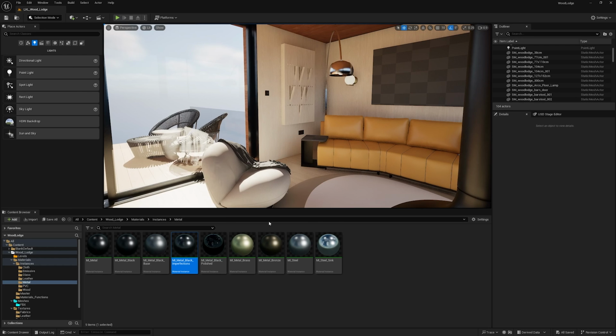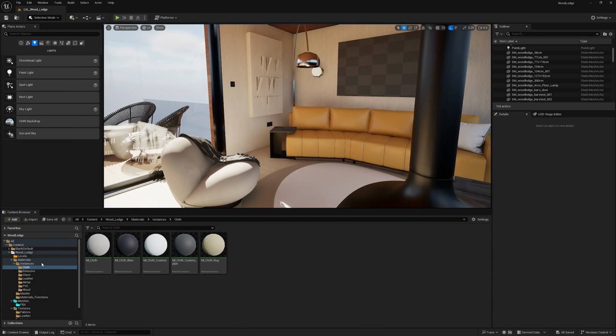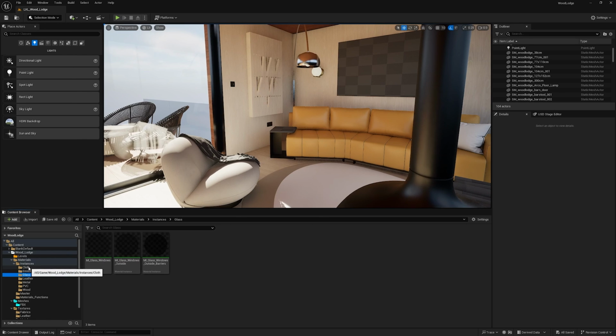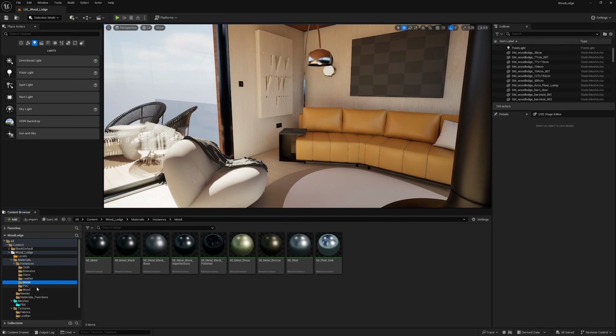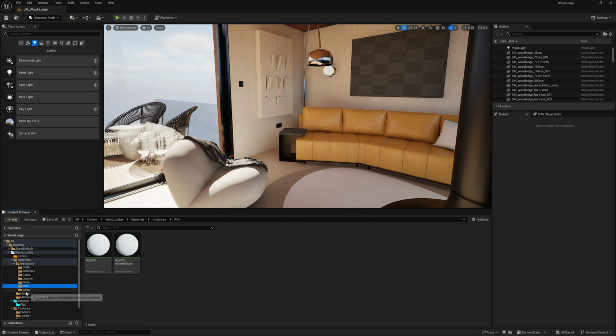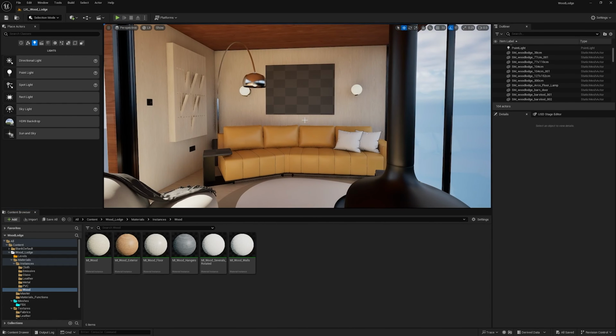I just created some duplicates of material instances, like on the cloth and, for example, on the emissive glass, all based on that basic material. The glass was, of course, the master material that we created. Then I got the leather, some metal that I modified, this PVC plastic and wood that also just modify a few bits.